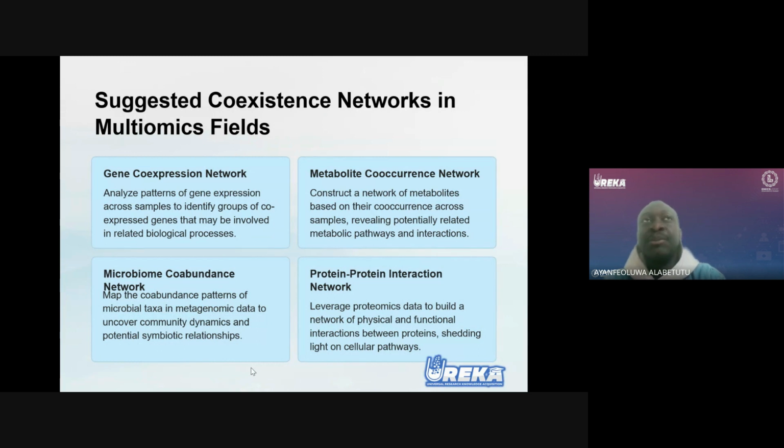For example, I'm just citing an example. And this bacteria is peculiar to a particular species of fish. And even through the whole process, the people handling these fishes end up eating it. Now, the genes that are responsible for antibacterial resistance in that bacteria, for example, imagine how the system transfers, how the resistance gene is transferred, and in the long run, there is an antigenic shift that happens even when man also consumes the bacteria. Coexistent networks. Just trying to paint a picture so that we can actually get it.